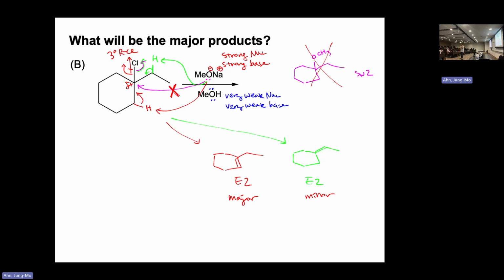If the double bond is formed within the ring, it actually makes it more stable compared to a double bond formed outside of it. So that's an endocyclic double bond. This is an exocyclic double bond. Since I didn't talk about it, if you give both of them, I should probably take both as extra. But now you know this was a major versus minor for the reason we'll talk about: within the ring is more stable than outside.